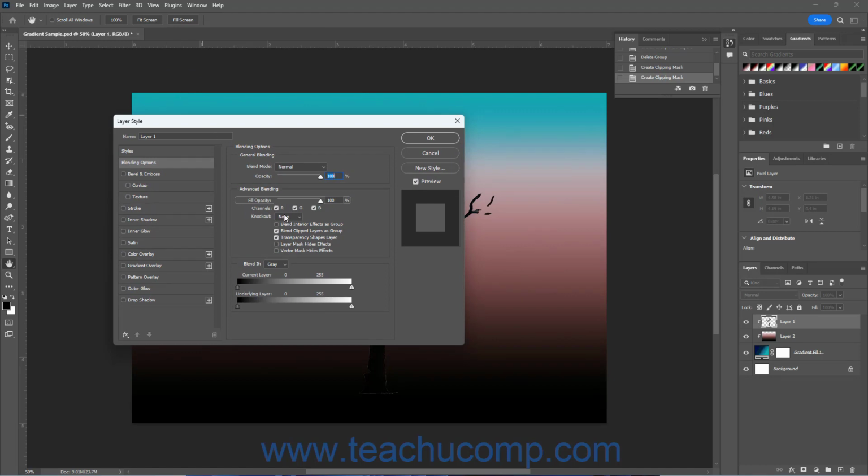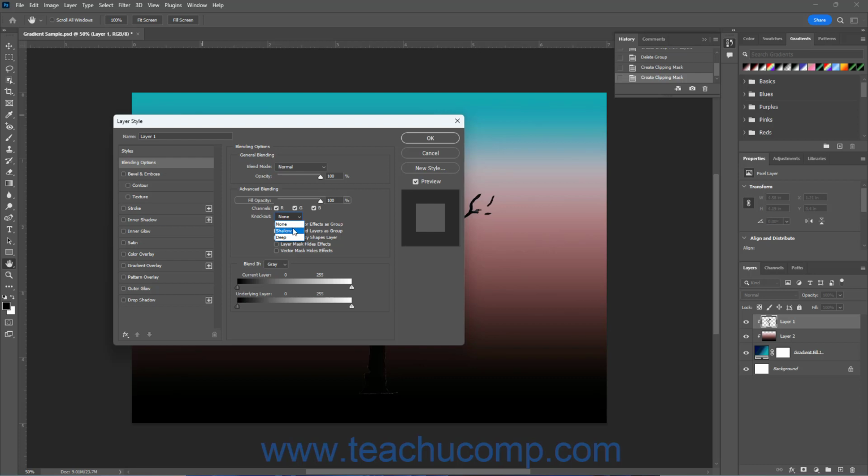Then select the desired Knockout Style option from the Knockout dropdown in the Advanced Blending section of the Layer Style dialog box. To knock out content down to the first possible stopping point based on your layer organization, like the first layer after a layer group, for example, select the Shallow choice from the dropdown.